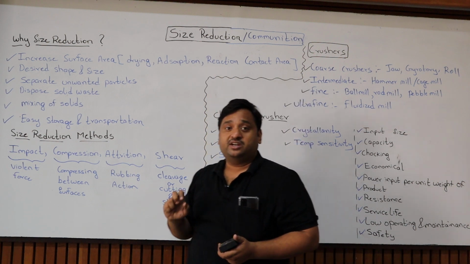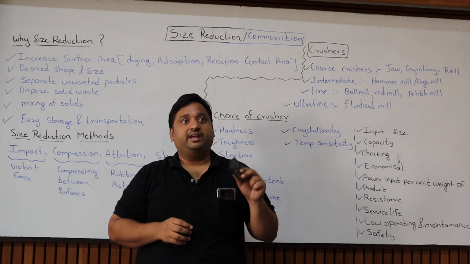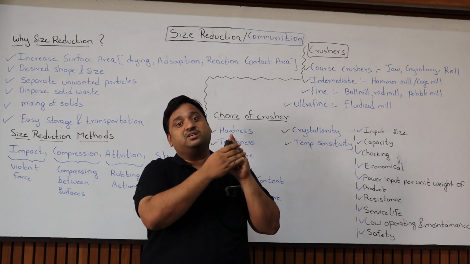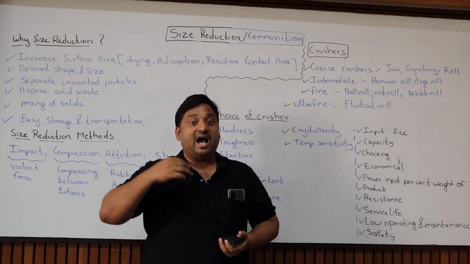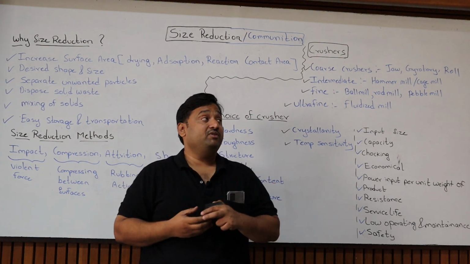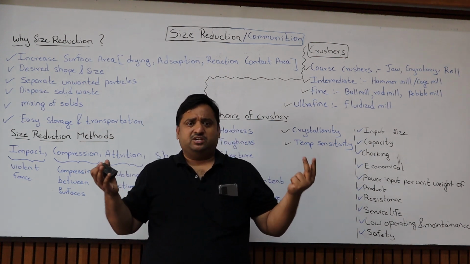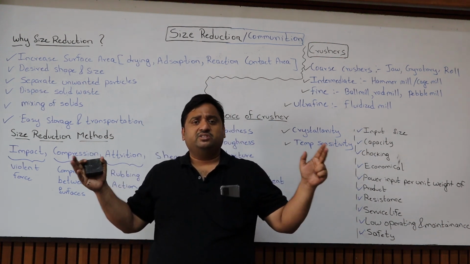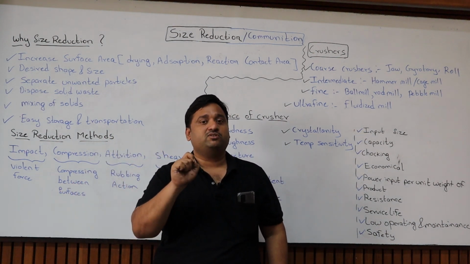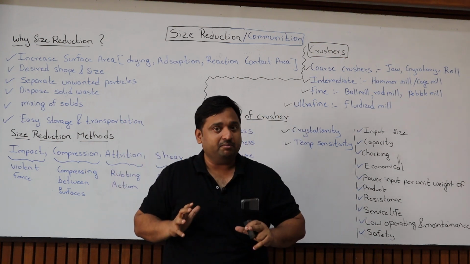Next is reaction, because as you know, in catalysis, for example, a catalyst plays an important role. If we provide more surface area by breaking this material, I can increase the reaction rate. Okay, that is the job of reaction. And the other is contact area, because of adsorption, surface reactions and desorptions, everything. If we increase the area, automatically the efficiency of any process is going to increase. That is one application of why we have to reduce the size of the material.